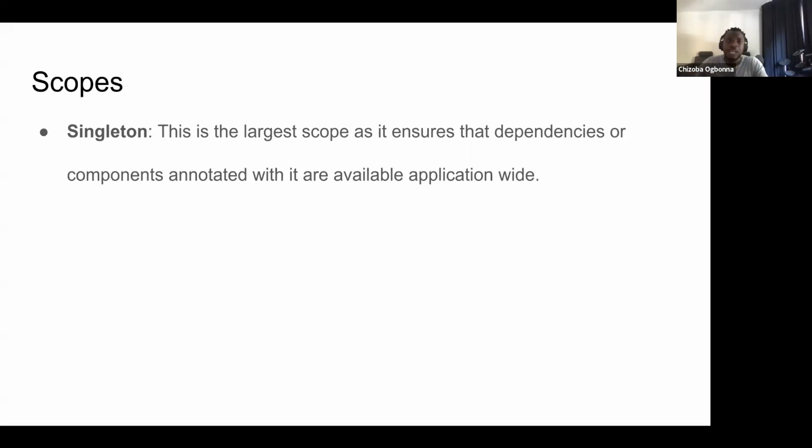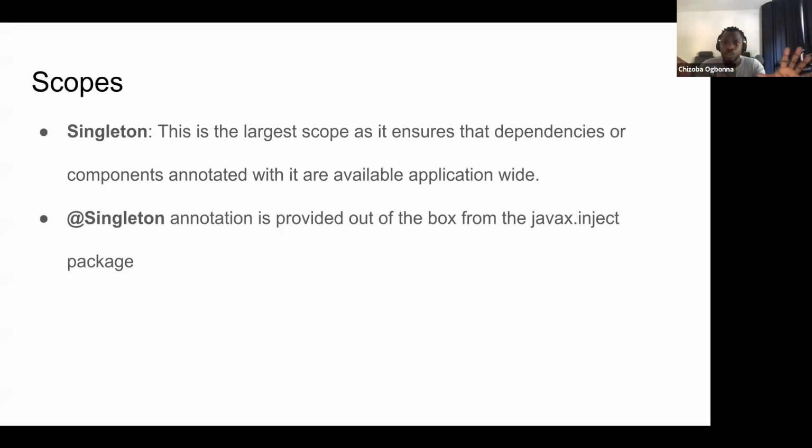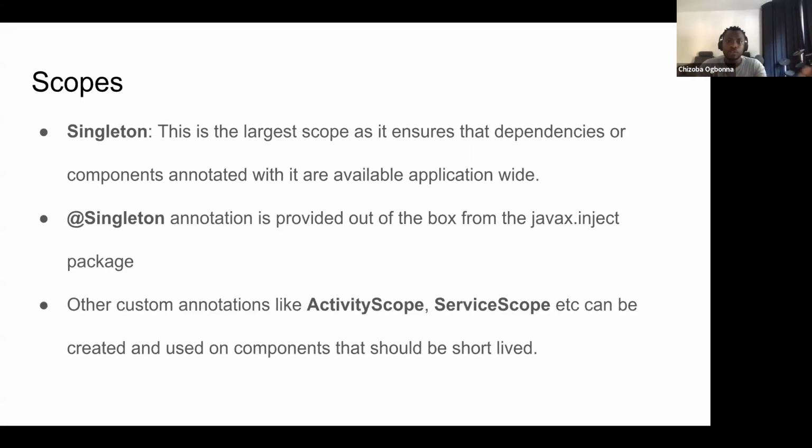My Room DB, for example, I don't want to be creating a Room DB every time, just one. So whether it's at checkout or at login, or when you're adding items to your cart, or retweeting something, or liking a particular thing, I only want one instance of this thing wherever I am in the application. Those are the things that you put singleton on. Those are the things that get tied to your app component. Singleton, like the name implies, means one single instance. And the singleton annotation is available by default. You don't have to create it.